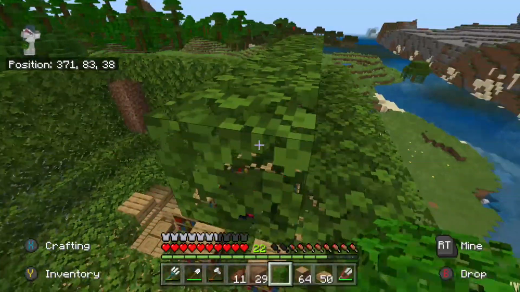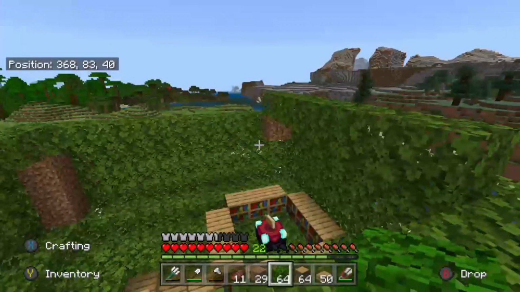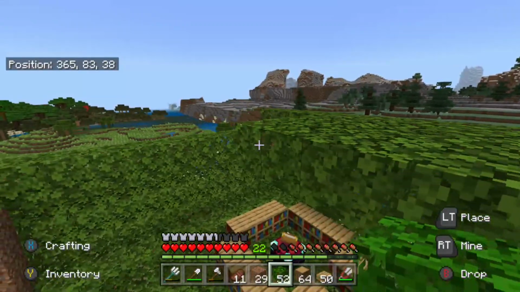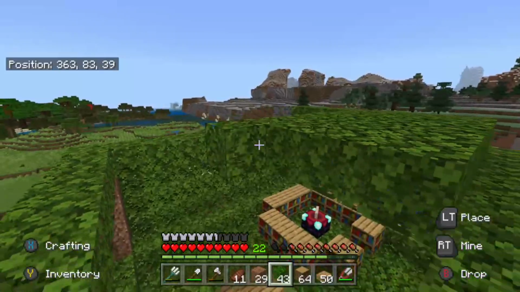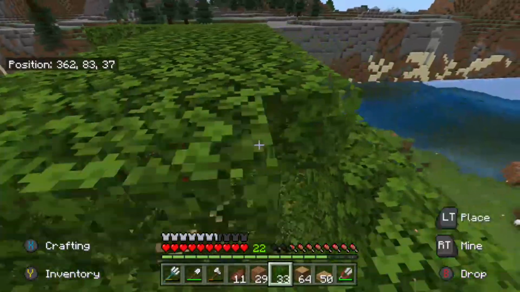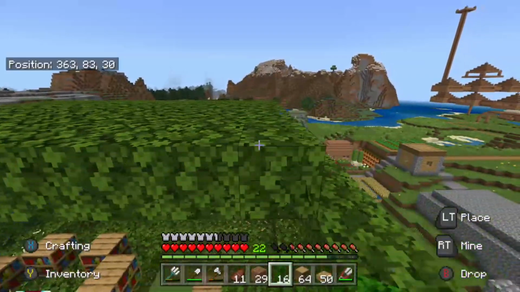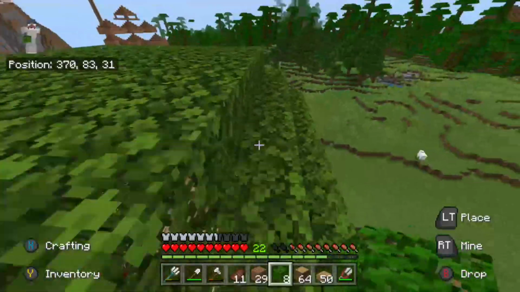All right, I think after this, I'm just gonna fill up the top. Yeah, I think I'll just do this now. I just need to now worry about creepers and stuff spawning in here. I mean, until I get the glowstone, this ain't gonna be very well protected. All right, so I have a full stack now.